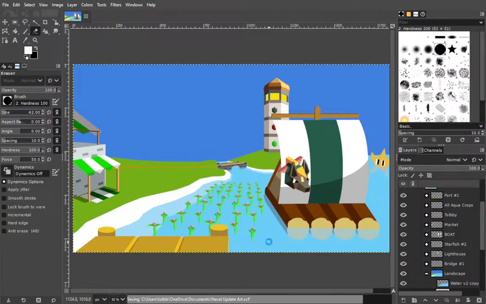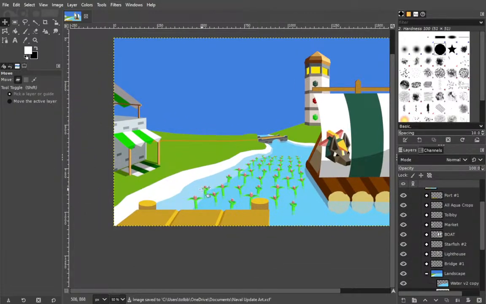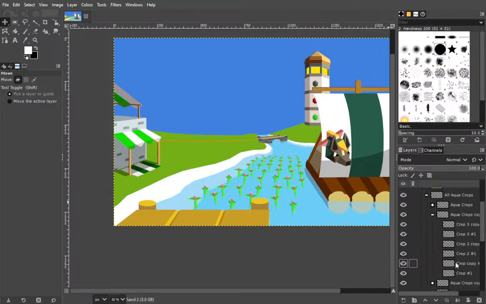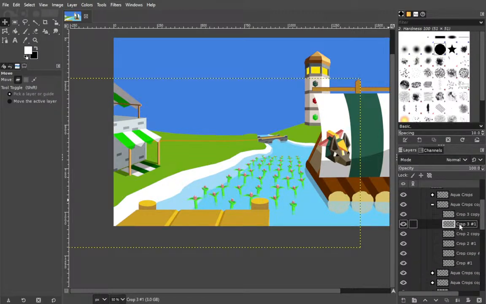We're going to save that. Now, one thing to bring to our attention is this crop in particular. It's not looking where it needs to be. Number 3, right over here.